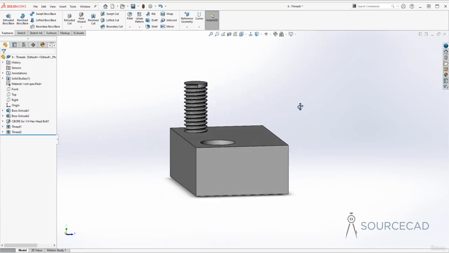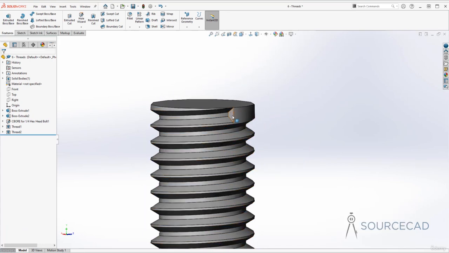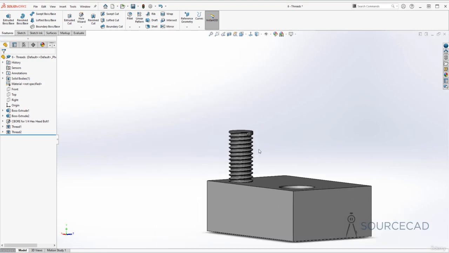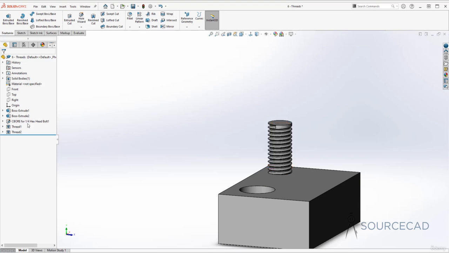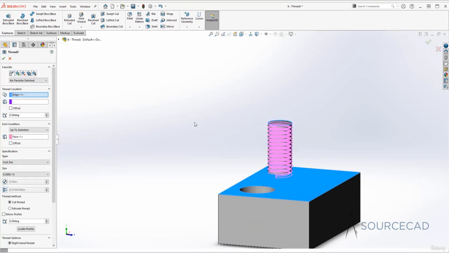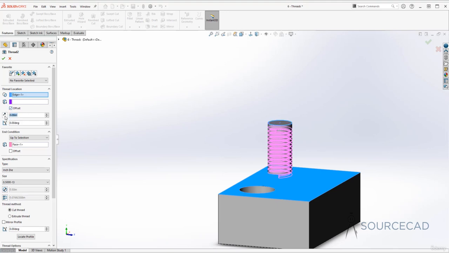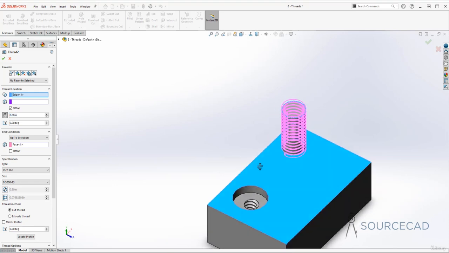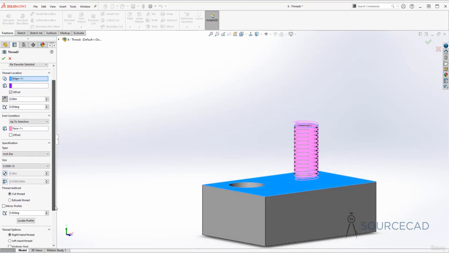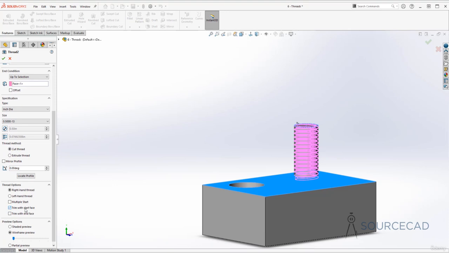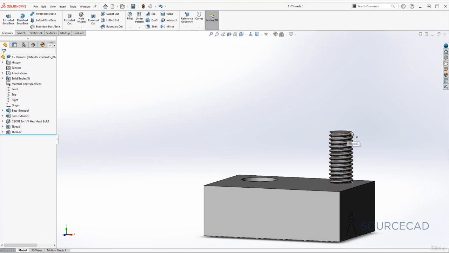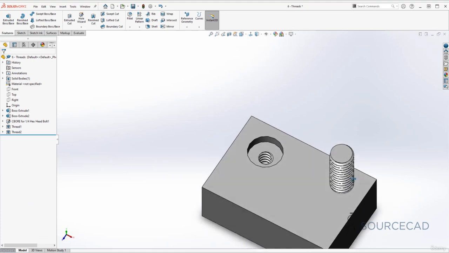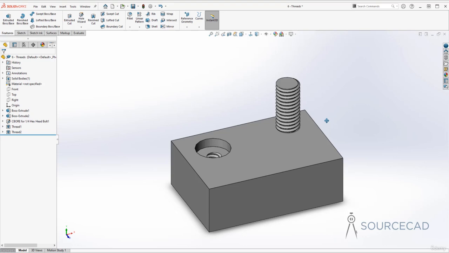Now here also you'll see the same set of problems. Look at this here. The thread just ended abruptly here, which is of course not good. And here it looks like it's ending perfectly, but we need to fix it on this part. So let's go to thread 2. In this case, I'll just select offset 0.08, reverse the direction. It's going to move up. All right. And I'll make sure that it trims with the start face. Click OK. And there we are. It will make a clean cut right here. So that's how you can create real threads in SolidWorks.